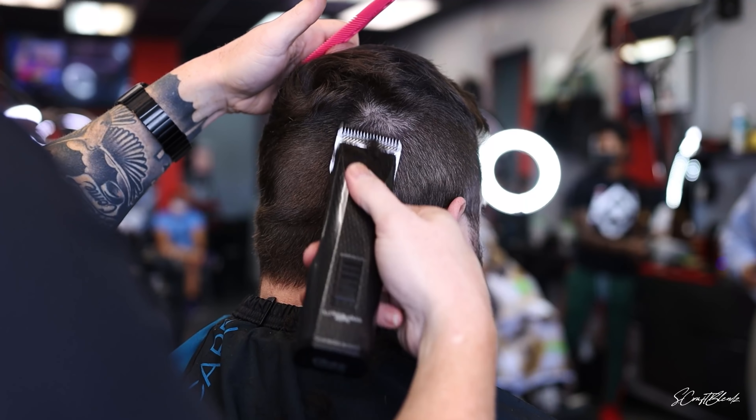I'm using the two and three-fourths blade to fade right into that top off the parietal ridge area. That two and three-fourths blade is really good — it mows through bulk and gives just the right length I was looking for. Up in the parietal ridge area we may not blend completely perfectly, but I can come back in later with some clipper over comb or something like that.